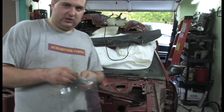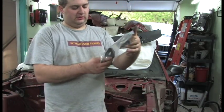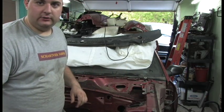One other thing I wanted to mention too is I always have a box of plastic baggies kicking around. This helps me kind of keep my nuts and bolts organized as I work on the car.